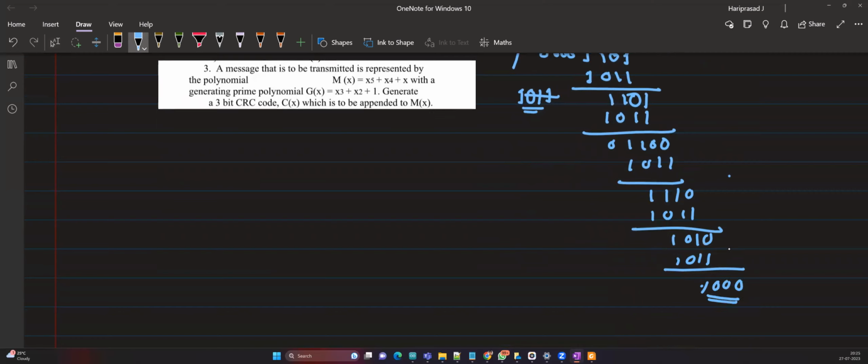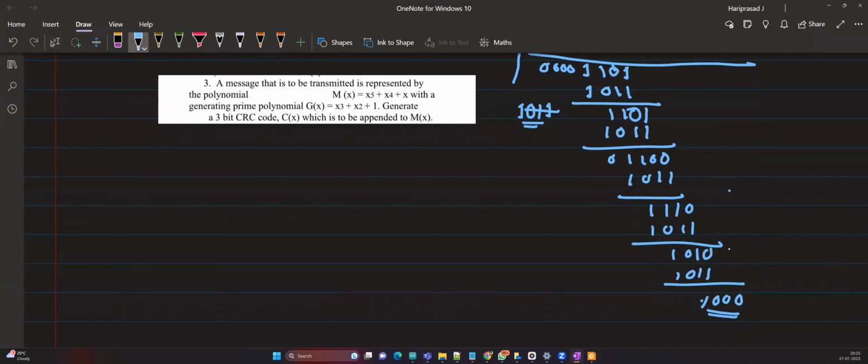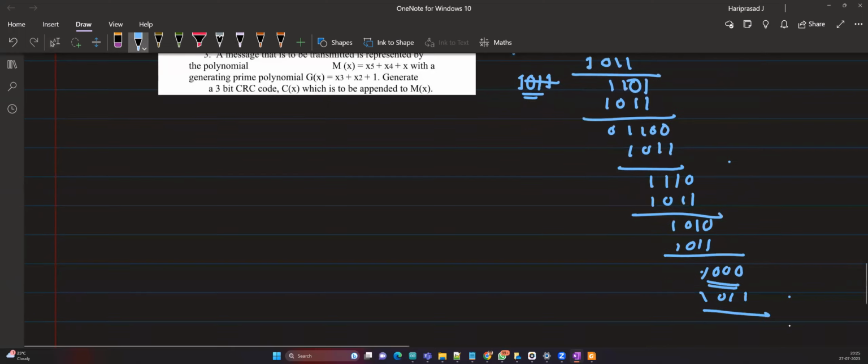If I do this, finally again I have to give 1 0 1 1. As soon as I do this, it is 0 0 1 1. So this is the final one which I have to append.